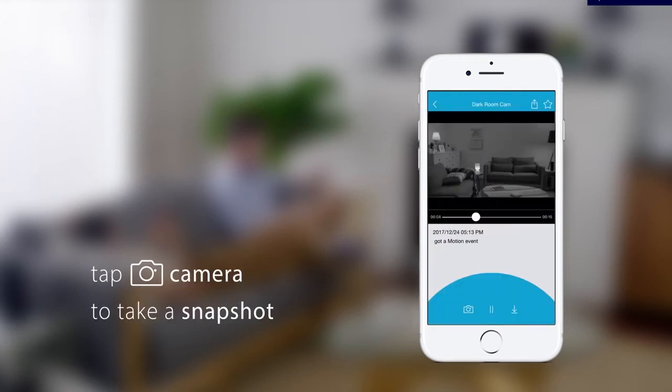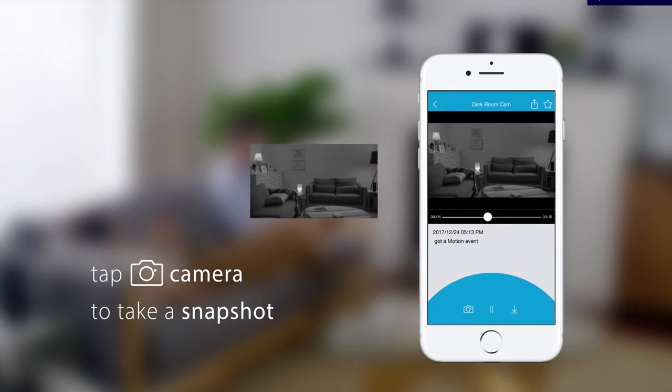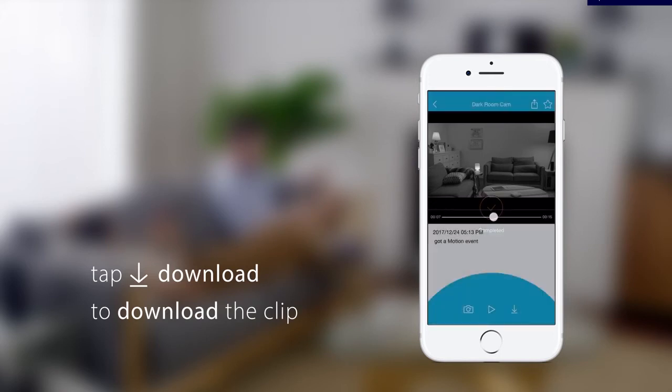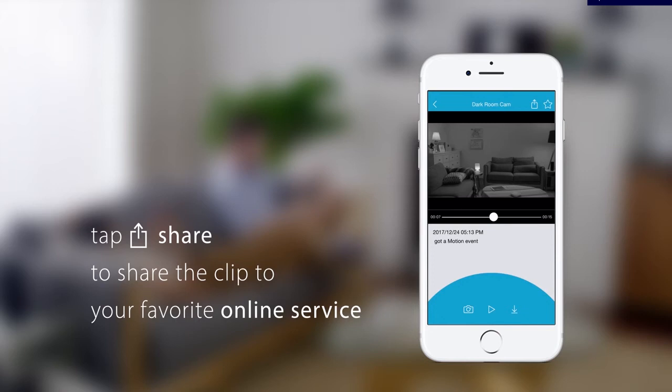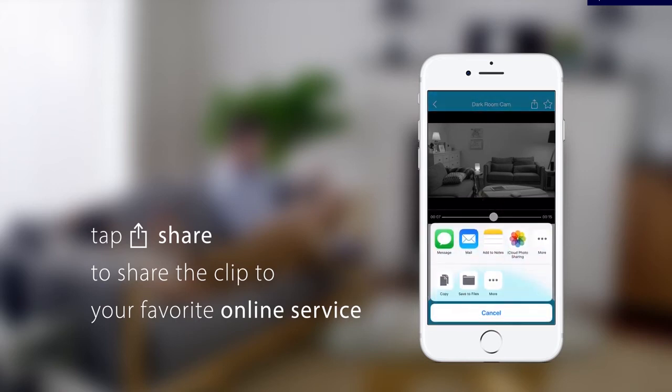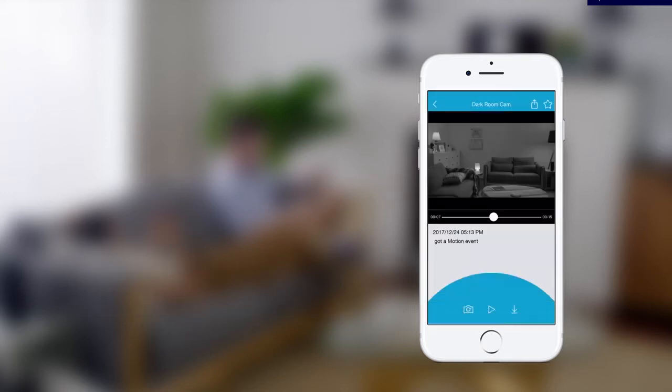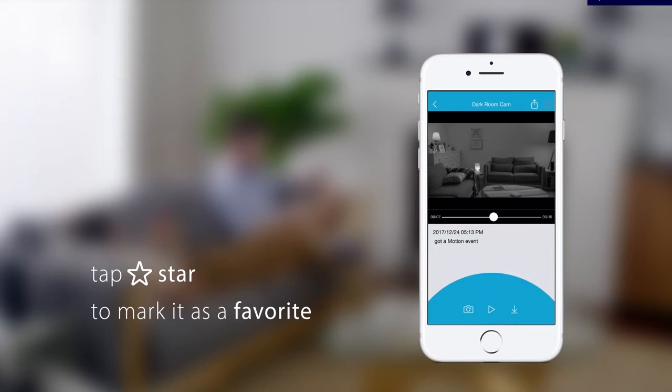To take a snapshot, tap the camera icon. To pause playback, tap the pause icon. To download the clip, tap the download icon. You can also share the clip to your favorite online service by tapping on the share button. To mark it as a favorite, tap the star icon.